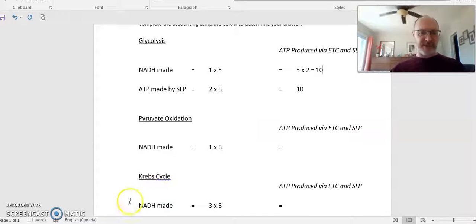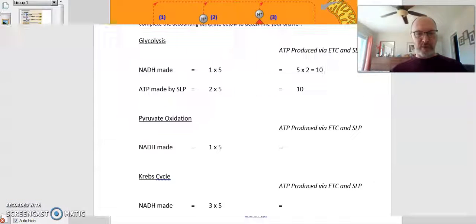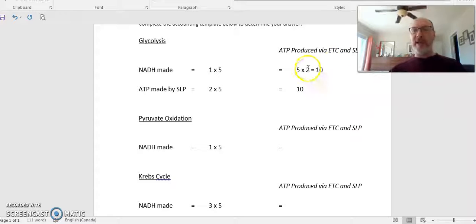Okay, so let's actually, since we mentioned it, let's just jump back and see that. FADH2, you notice here, drops off its electrons at ubiquinone. It completely skips that first molecule, NADH dehydrogenase. So technically, FADH2 is only pumping 1, 2 protons, and if each of them make an ATP, we're going to make 2 ATPs from the FADH2. All right, so we go back to the handout. Again, that's why it's 5 times 2 equals 10.